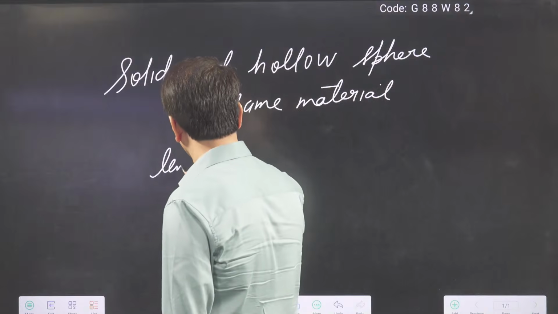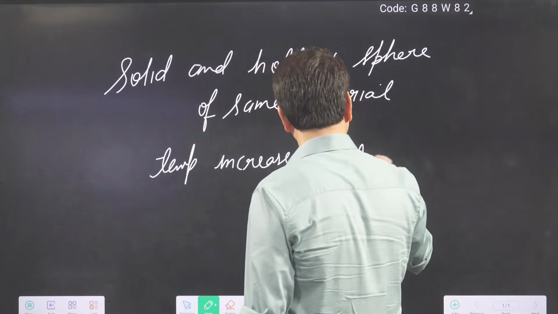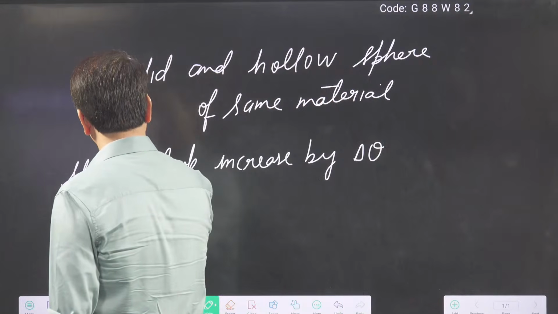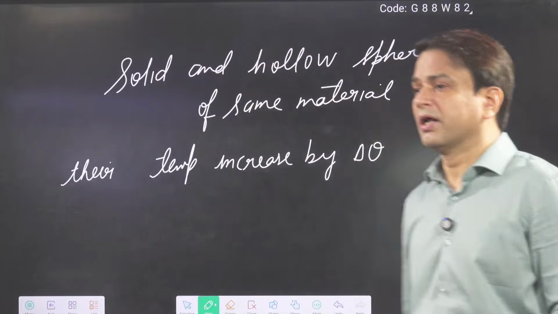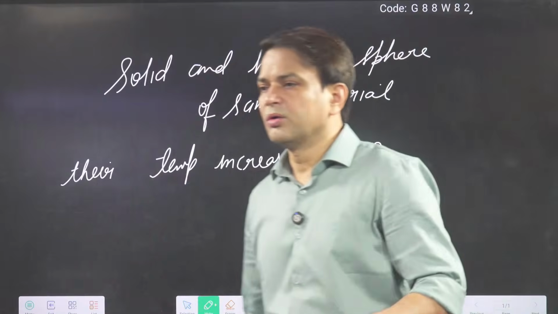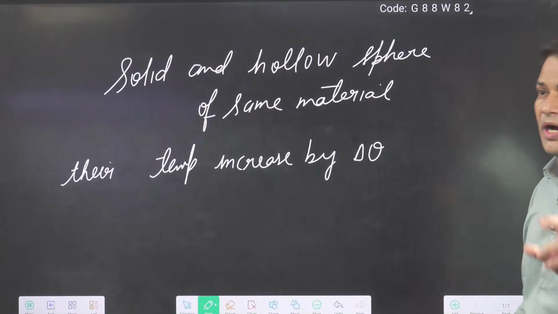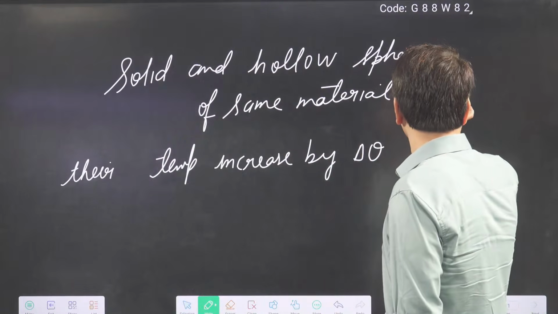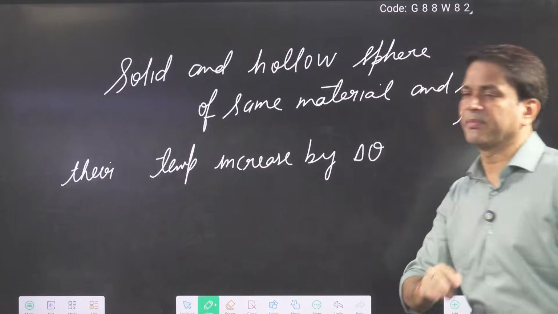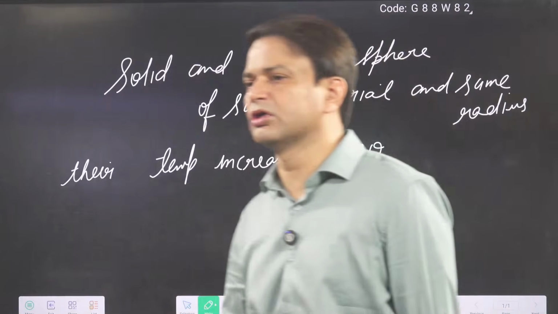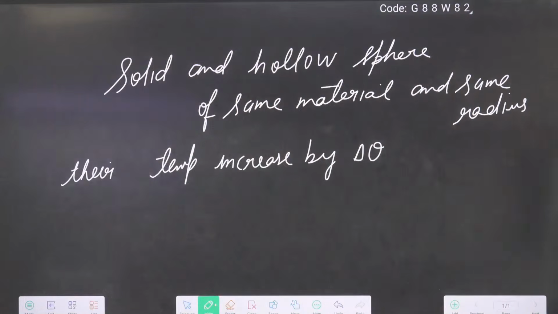We increase their temperature by the same amount. Now, whose change in volume will be more? Again, I am saying the solid sphere and the hollow sphere are of the same material and the same radius. If I increase their temperature by the same amount, whose volume change will be more?